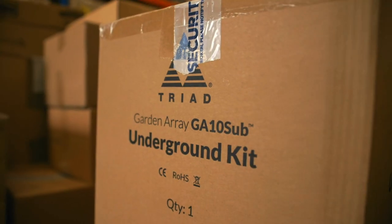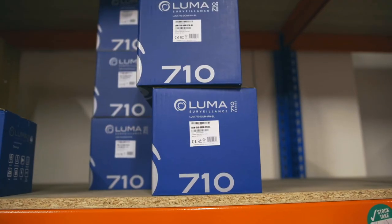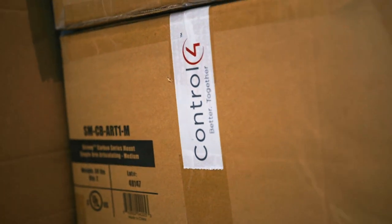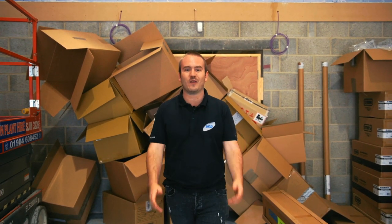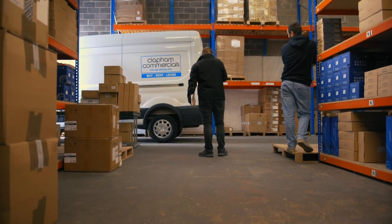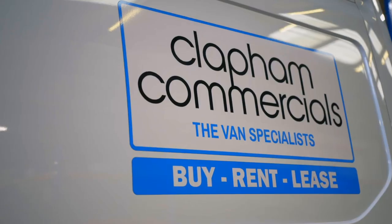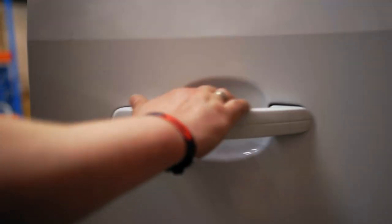Audio-wise, we've got 24 zones of audio. We've got a couple of Triad ones. We have a Triad Silver 7.2.4 cinema room going in. We have a Triad garden array going down the back. I've even given my lads working in the warehouse a set of Triad outdoor garden speakers while they're working in here. Touchscreens — every single bench in the offices has a 7-inch touchscreen. Then we've got a 10-inch touchscreen up in the training room controlling the building, and one down in reception.